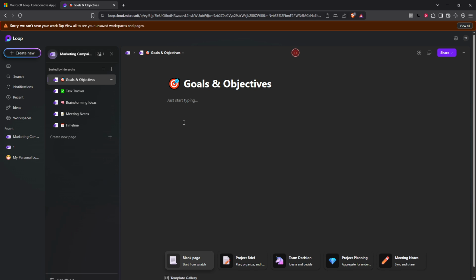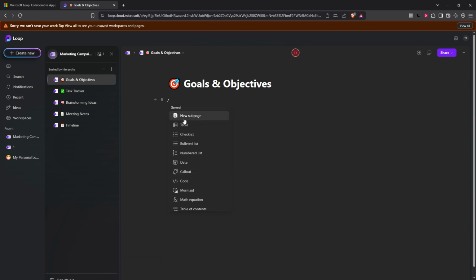One of the key features of Microsoft Loop is its dynamic loop components. These are compact, interactive blocks of content such as tables, checklists, voting tables, progress trackers, or task lists. They can be embedded not just in Loop, but also shared across other platforms like Teams, Outlook, or Word. For example, by using a task list, you can easily track action items from a meeting, keeping everyone on the same page and ensuring nothing is overlooked.